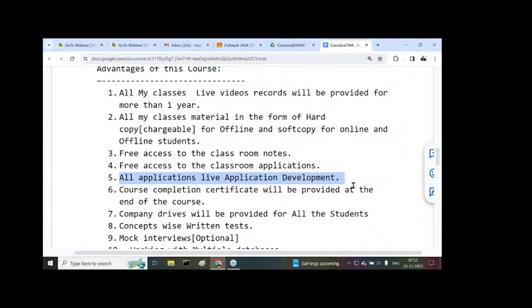Application development is going on, but how I'm going to prepare these applications? No, live application development. Requirements I will take in front of you. That requirement analysis I will discuss with you in front of you. After that, I will prepare the program in front of you. Everything I'm going to type inside the class. That application length may be anything. If you come to my advanced Java classes, some applications I'm going to take continuously 4 days, only application development. Many projects I will take there inside the classes.